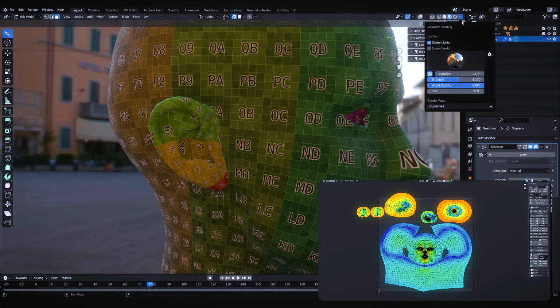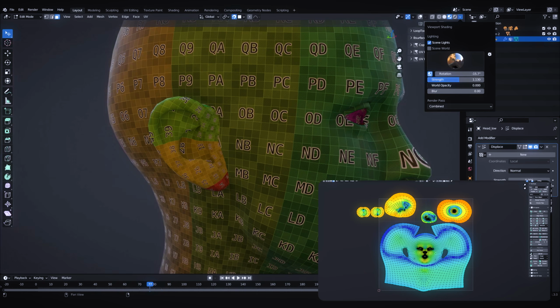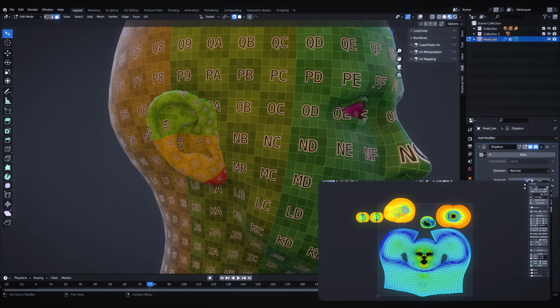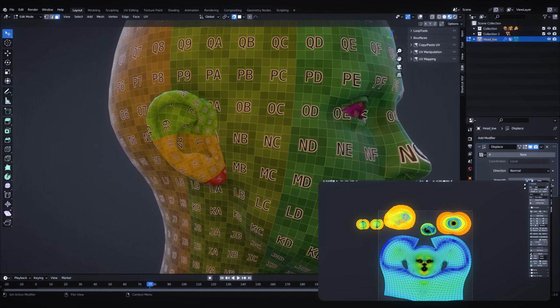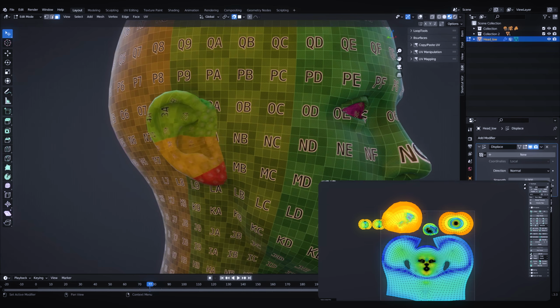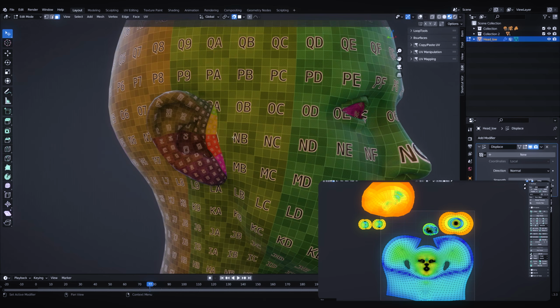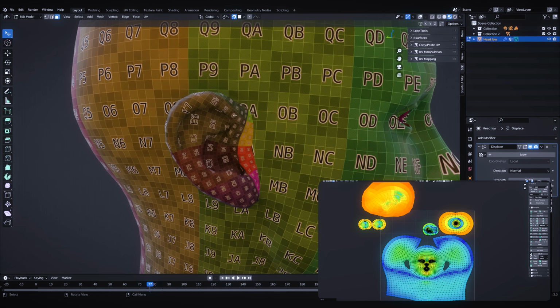Let me see if I can get a better rendering going on here. Let me turn off the world opacity so that we're not bothered by that, and perhaps increase the strength of our ambient light a little bit. So you can see that the UVs here for the ear are much denser than what we have elsewhere. Let me even scale this up even more, just for the sake of it. This is very common for this to happen sooner or later as you manipulate UVs.